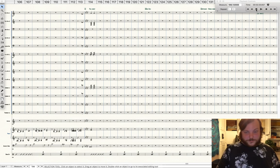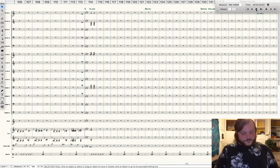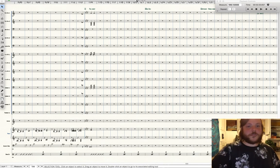So a quartal voicing, and the overall chord of this first bar is A flat 6-9. So lots of ripe opportunities for fourths in there, and we are taking full advantage, my friends. So the trumpets are up here like this. I'm hoping that that'll sound nice and crystal clear for them. The trombones I have below that, filling out the rest of the harmony of that chord with fourths. And then the bass is going to be down there on that nice root A flat.